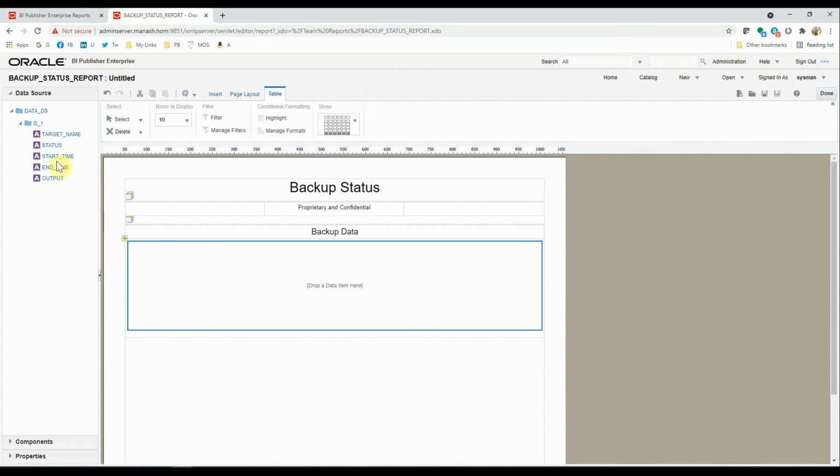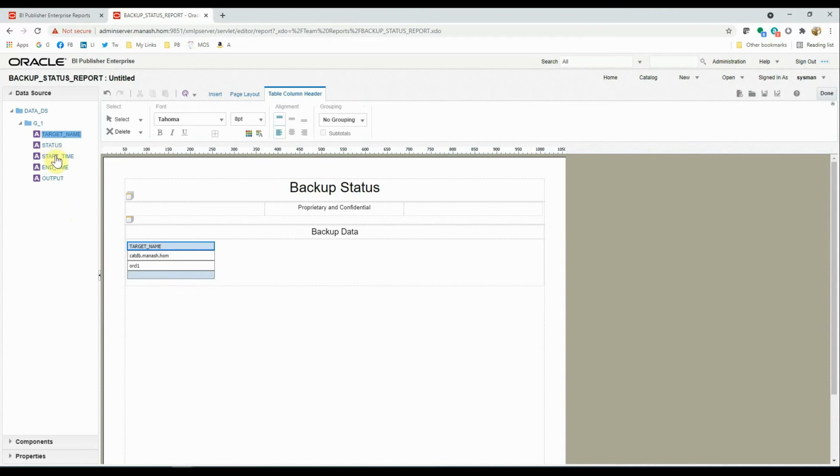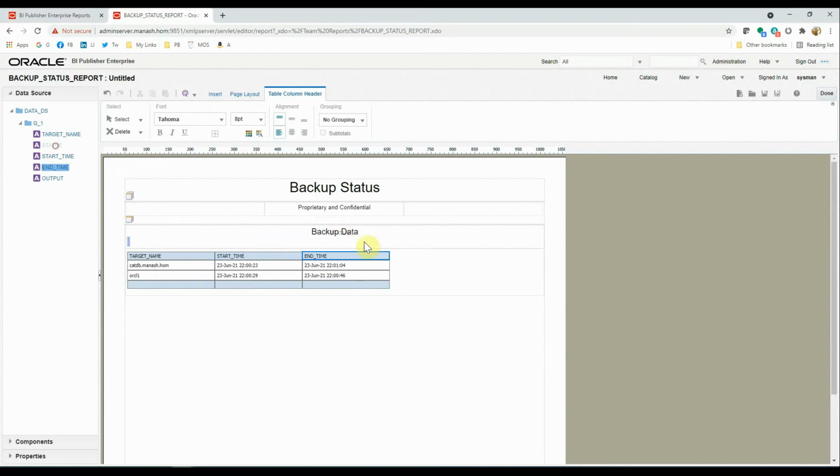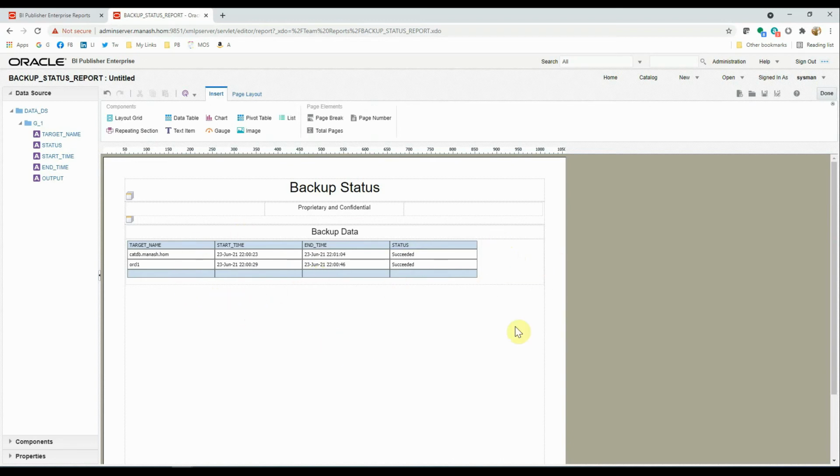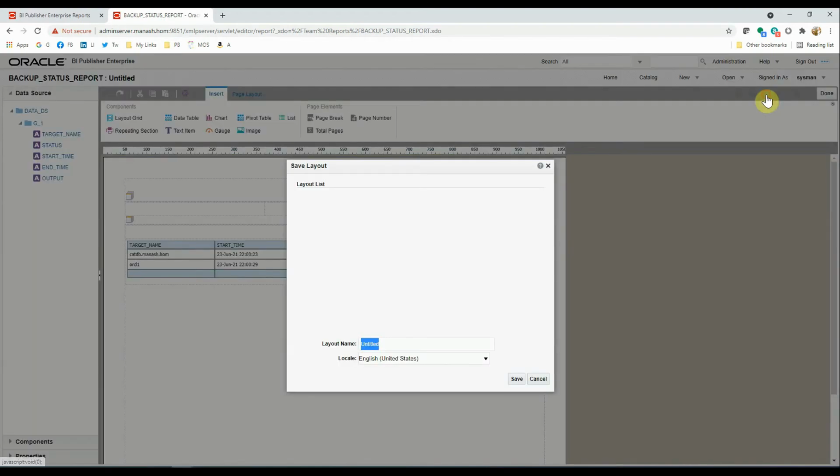And we can drag and drop the fields that we want to display in our report. First, the target name, start time of the backup job, end time of the backup job, and the status. I'm not including the output here. So this is the report, the basic layout of the report, and we'll save it again. Say layout 1.